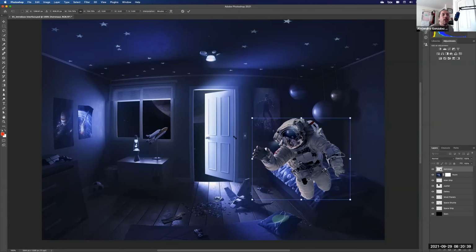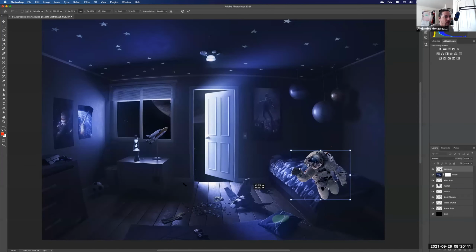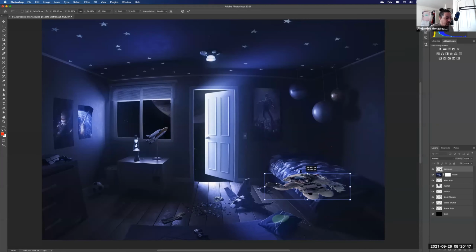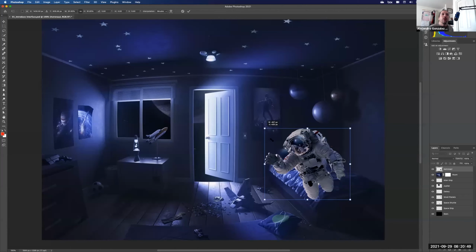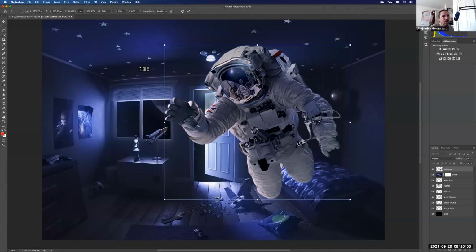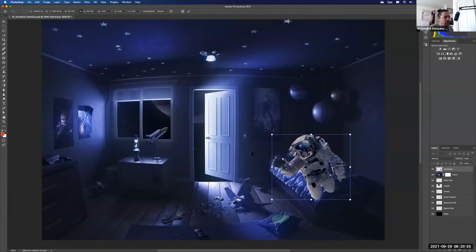So by default, you can't ruin the dimensions, the ratio of an image. If you need to do that, which you shouldn't really ever, you have to hold shift, but let's not. And so we can make them smaller. We can make them bigger too, but you're not going to get a high quality image as you keep going bigger and bigger because you're asking Photoshop to make up pixels.